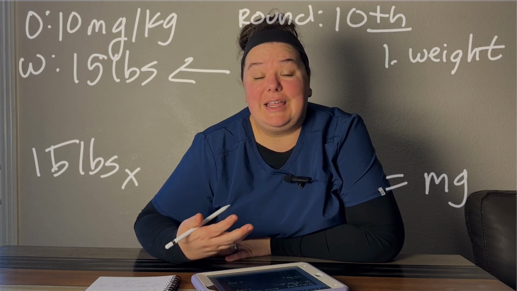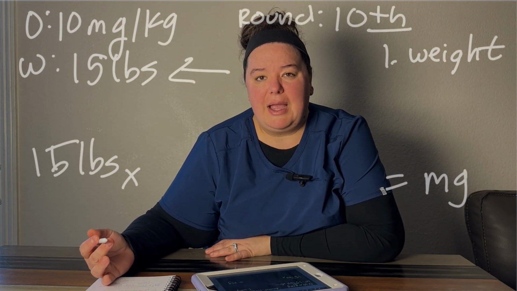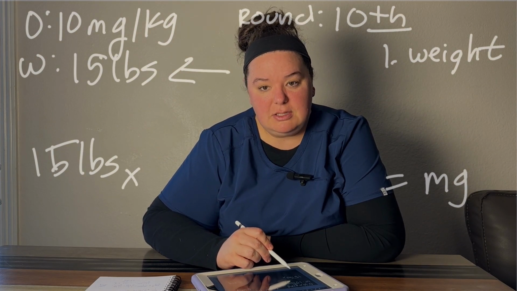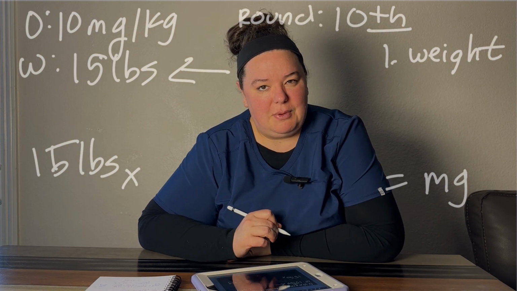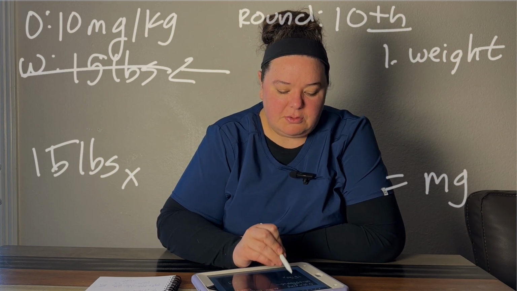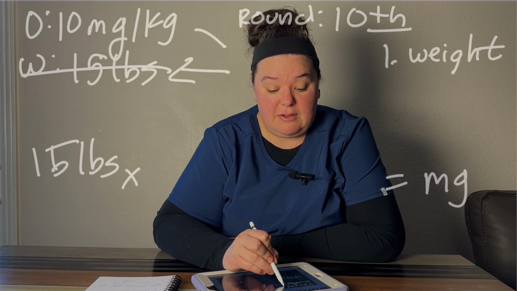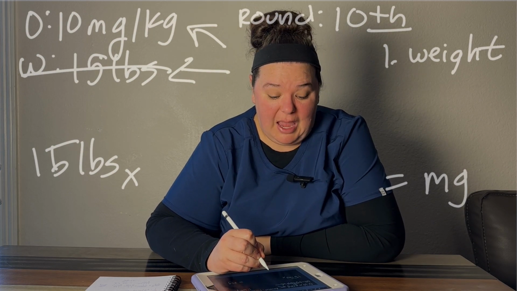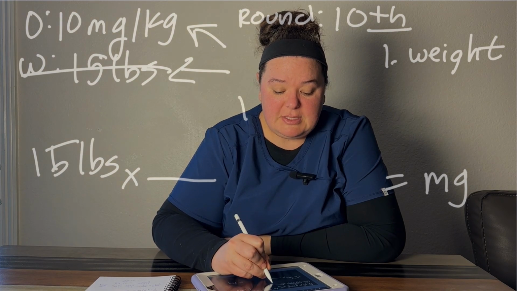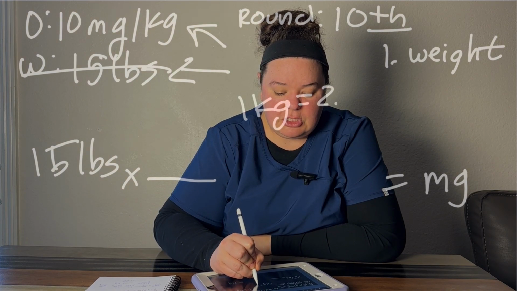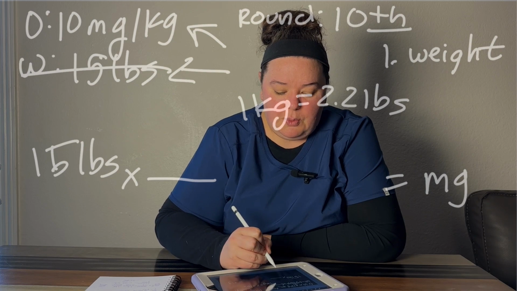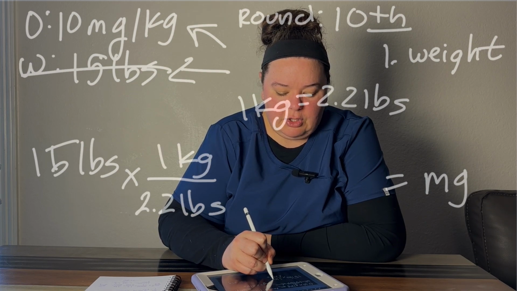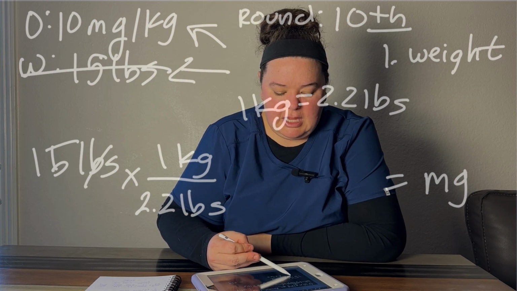And then we're going to go ahead and get rid of the labels that don't match. We're going to go back to that first video. Remember, it's all about labels. So if we have pounds on the left, milligrams on the right, we need to get rid of pounds. We don't have pounds in our given information. So we're going to use the relative. Remember, the relative is something we have a conversion factor for. This is going to be 1 kilogram is equal to 2.2 pounds. So we're going to put our 2.2 pounds on the bottom, 1 kilogram on top. Our pounds cancel out.